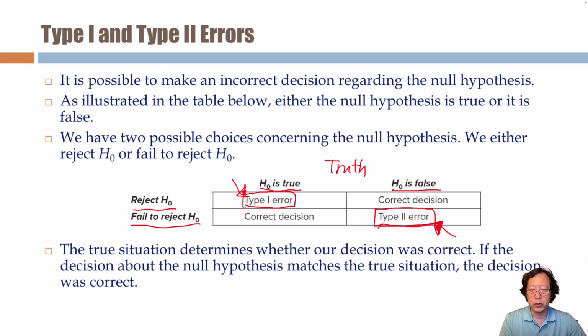Okay, so this is the right case, because the null hypothesis is true, so we fail to reject the null hypothesis. This is the right decision. And then when the null hypothesis is false, we should be able to reject the null hypothesis. That's correct. But this is a statistical analysis. There is always the possibility our conclusion can be wrong. So that's what we call type 1 error and type 2 error.